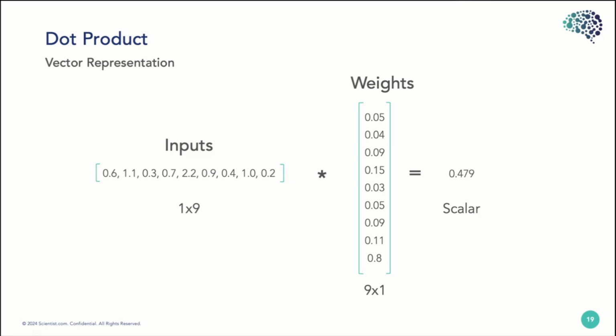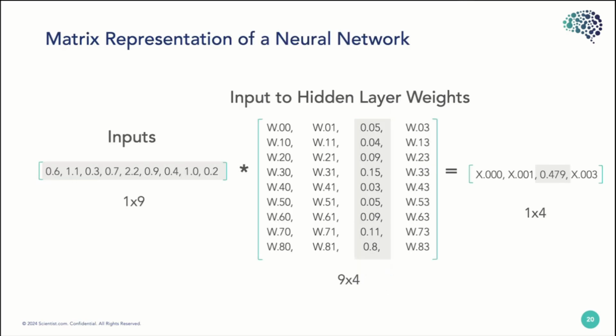So the dot product is a very compact, efficient notation for what's happening to each node as we're feeding data through that layer. But we're not doing just one node. We need to do all the nodes. And that is actually matrix multiplication. So what we've done here is all of the weights that connect to the third node become the third column in this matrix. And I didn't fill these in.